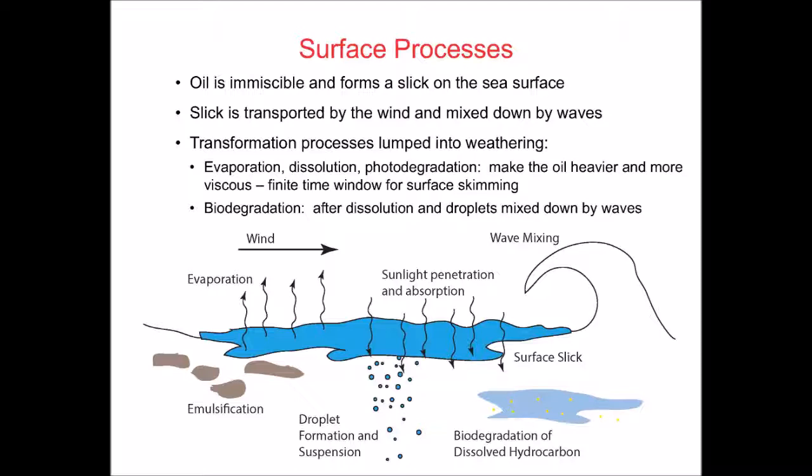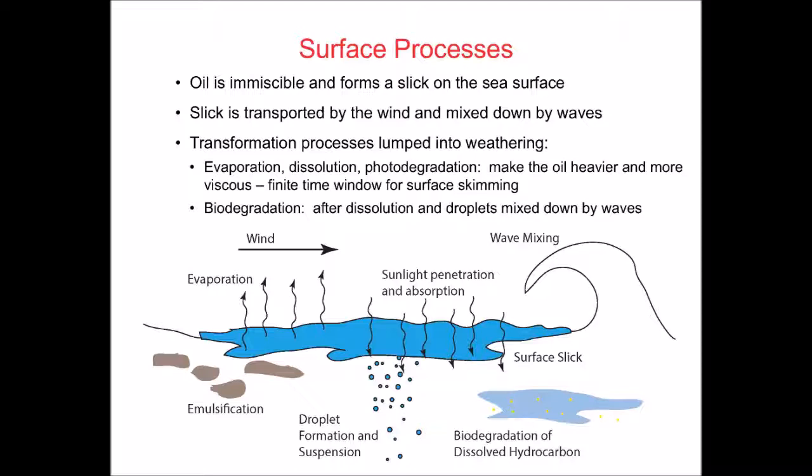So once the oil makes it to the surface, you have a short time to try to collect it or disperse it. After that, it will start to have enough evaporation that emulsification and weathering will take place. You'll get thicker oils that are much more difficult to deal with. But those are the processes happening at the free surface. And this is kind of a picture of what I've been trying to describe as far as the subsurface. So I'll let you pause here and look at this if you want to see more details.